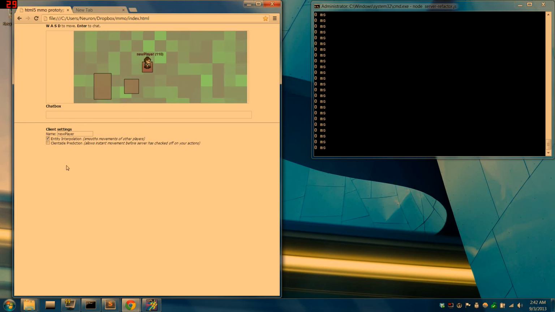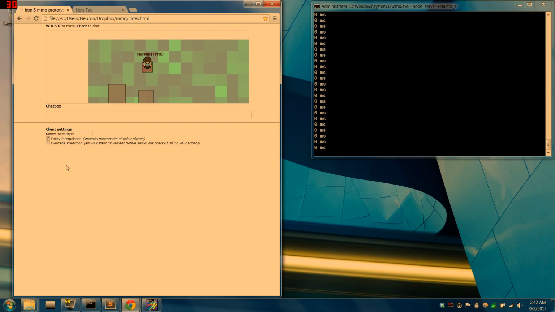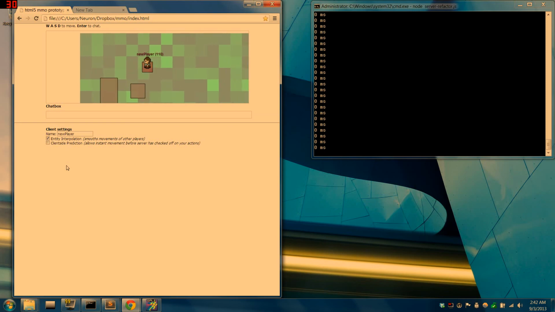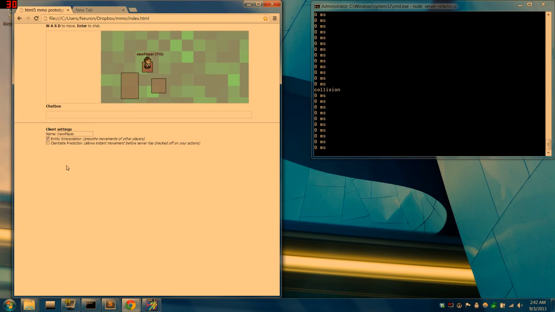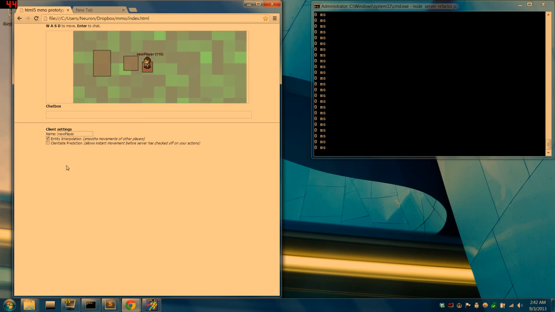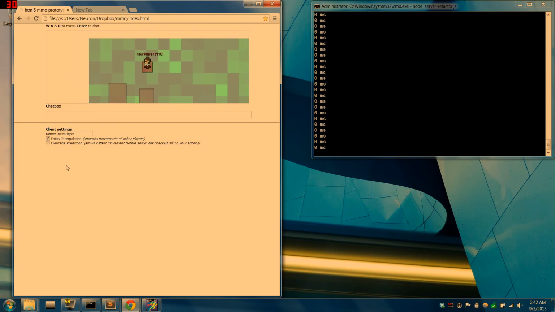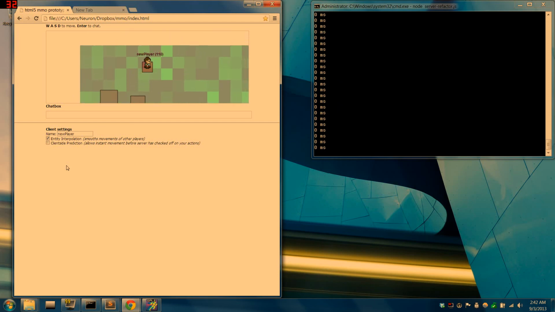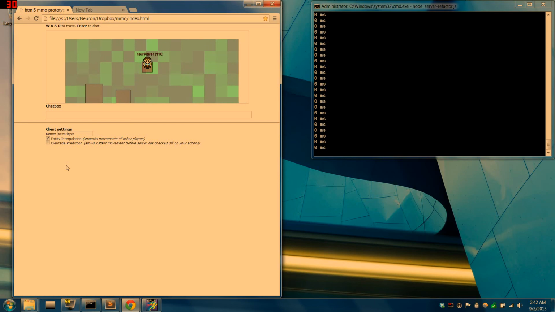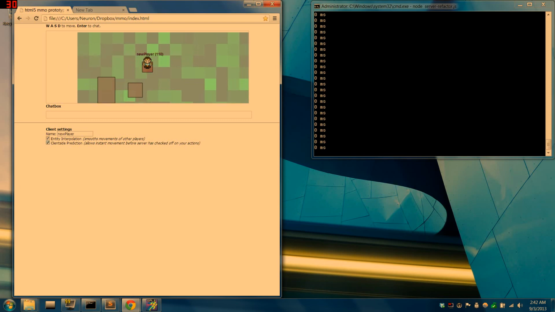So given that my server and client are here on the same computer, there's not a whole lot of lag. In fact, I think I calculated there's 50 to 100 milliseconds of lag. So it's pretty instantaneous. However, I'm going to produce some lag because I'm going to connect a bunch of players here, and going back to my quad tree, we'll get to one of my tricks to throttle bandwidth, which is going to deliberately create lag, and we'll get to see a different case. In any case, I'm going to start connecting some players.